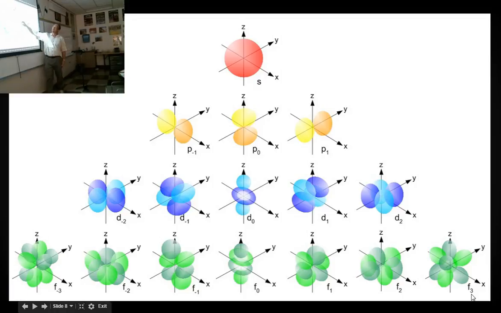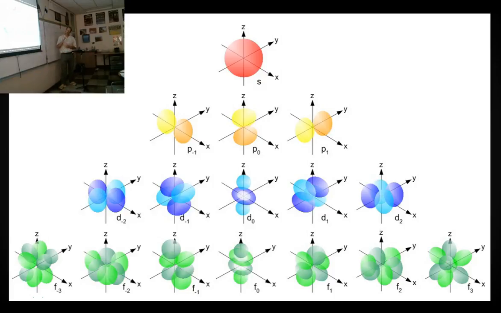Okay, so this is a summary of everything we just covered. 1s, energy level 1, 1 spherical orbital. Energy level 2 has a 2s, also has 3 2p's. Okay? Energy level 3 has an s and 3 p's, and then 5 d orbitals. And energy level 4 has an s and 3 p's and all the d's, and now it has the f orbitals.